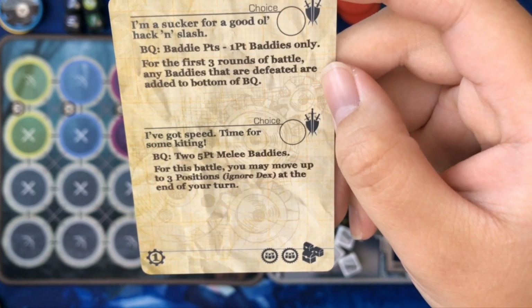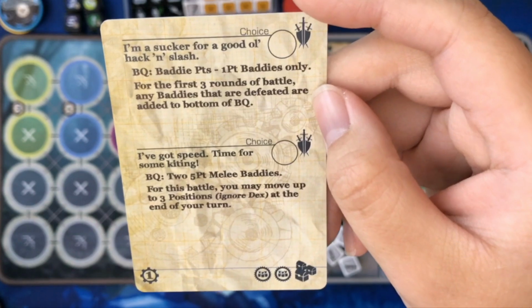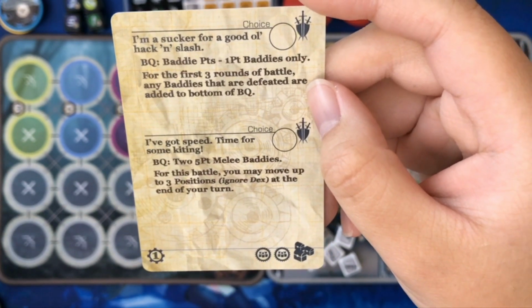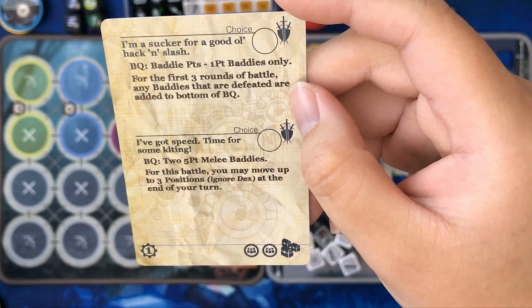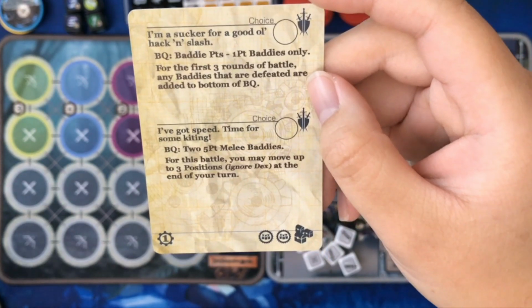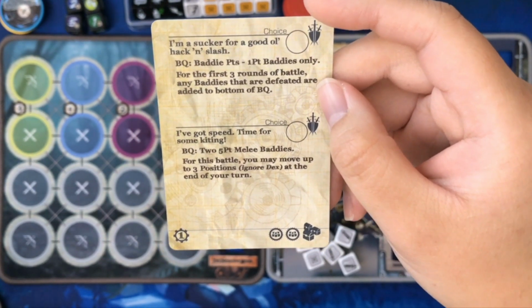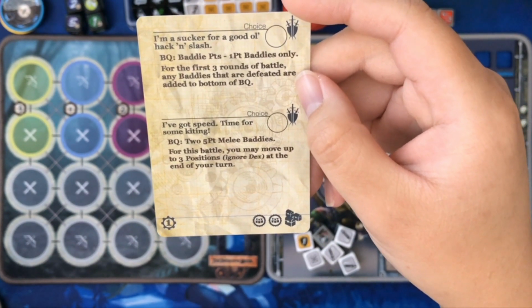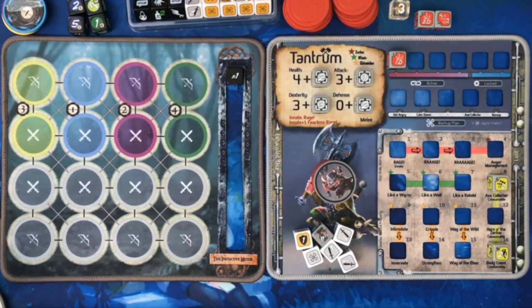BQ is 2 5-point melee baddies. For this battle, you may move up to 3 positions at the end of your turn. The 5-point melee baddies are pretty interesting because that means they have to be melee. You're gonna have to look at them and make sure they're melee. So at this point I'd rather do the bottom one because it is 2 less baddies I will have to deal with, and they don't come back. So we'll choose the second choice. Let's do 2 5-point melee baddies.